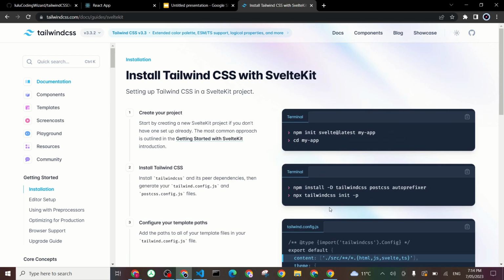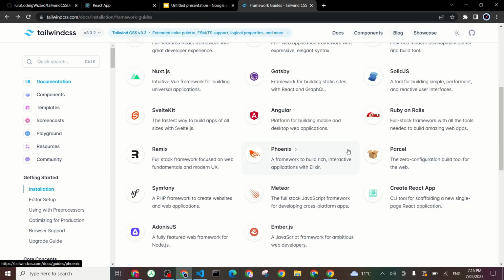In our course, we are using Create React App to start quickly, because this course is more about how you use Tailwind CSS. It's not about React or Svelte or anything like that. But this course is valid for any type of front end project you're using. The only steps which are different are the installation. Other than that, everything's the same. The classes, the library, is just the same library. So I will go back and I will go to Create React App.